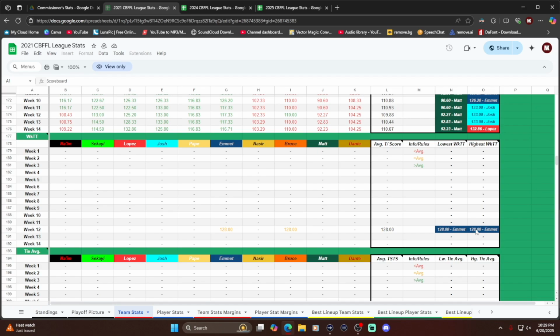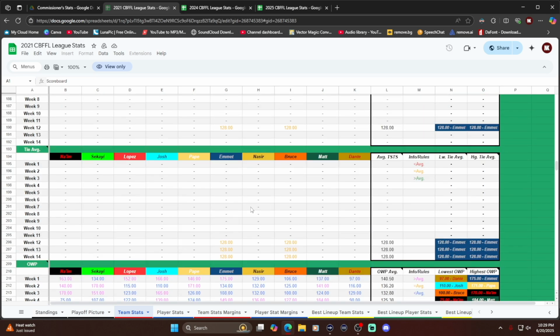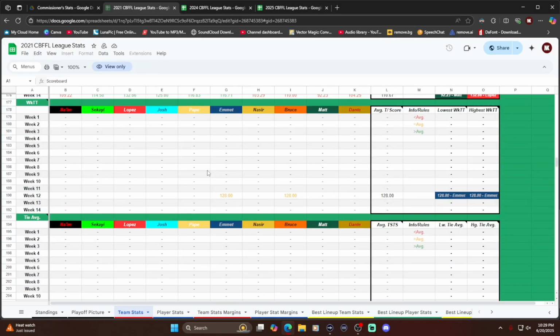As you can see here, Emmett's name comes up twice. Remember, it's from left to right. So if his name shows up first, it's going to be there. Now, if 2 teams happen to tie during the same week, it will be different. You'll probably see 2 different names. Not probably, you would. And then you have the tie average here. So this will look like if you have a tie. We really don't see ties anymore because of the decimals that we have. First 2 seasons, we weren't doing decimals, but now we are.